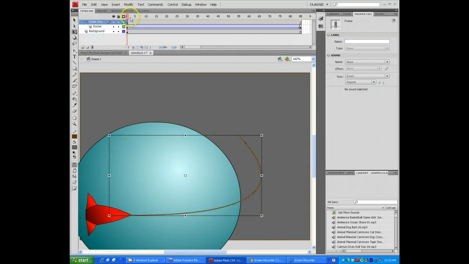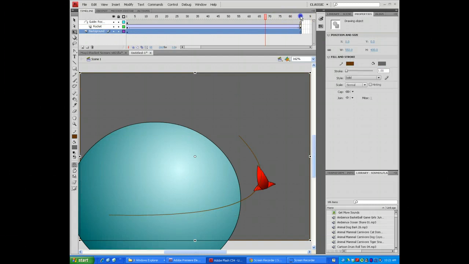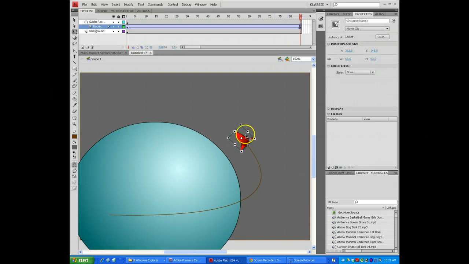Got it. Everything else should align, so with any luck at all, it follows the path perfectly. Nice. Phase 1, not bad. It's kind of like screaming around the outside of this thing doing a curve like this. That may be what you're looking for. I might want to make this thing get a little bit smaller too by the time it gets there. But we can make it more believable if we play another game with it, because it's rotating too soon.